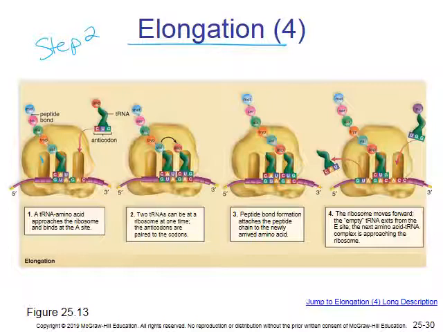So step 2 is elongation. And remember the previous slide, it said this was E. E stands for exit. This is P, stands for polypeptide, and A stands for attachment. So the new transfer RNA is going to come in. If the anticodon on the transfer RNA and the codon on the messenger RNA match, then the polypeptide is going to be transferred to that amino acid and the strand is going to continue to grow. What's going to happen to the P site now? The polypeptide has been transferred, the transfer RNA is in the P site, it's then going to move to the E site or the exit site.